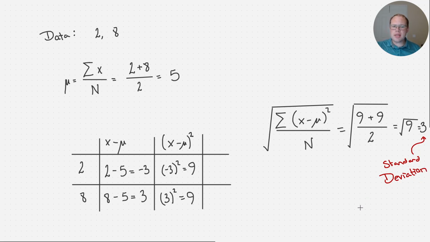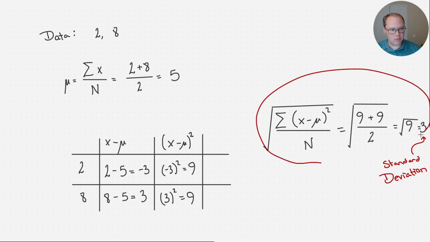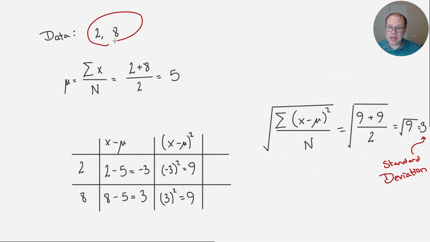And when we look at it, that shouldn't be too surprising, right? When we calculated over here, we saw that this was 3 units from the mean. This was also 3 units from the mean. So the average or standard amount we deviate from the mean is 3 units. Not terribly surprising. We went through a lot of work to get that over here. For a more complicated set of data, it may not be so obvious and we'd have to go through all these steps. Okay? But hopefully that sort of makes sense, the process.